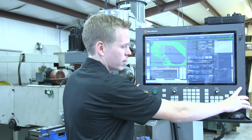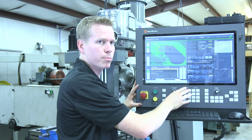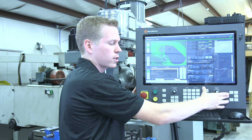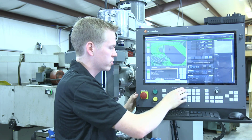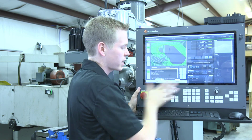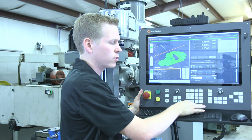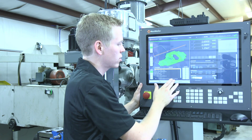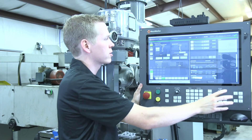We've done a membrane operator panel. This brings a lot of your key buttons directly to a touchable interface instead of on a touchscreen, so I can very quickly and easily feel the jog buttons. You have a knob under your fingers — you can turn the spindle on and off very quickly and easily. I'm very excited for the membrane operator panel. All the buttons, all the spindle features, function buttons for you as a user — it's a key touch so you're not searching for it on the screen, you're not trying to find the right tab to turn on your spindle. It's all right there for you, a knob under your fingers.